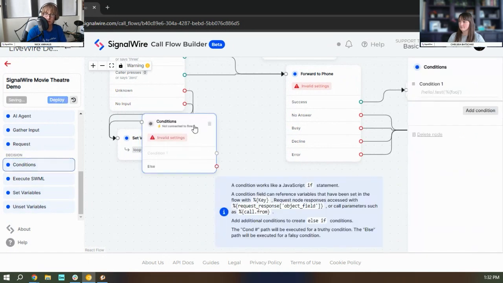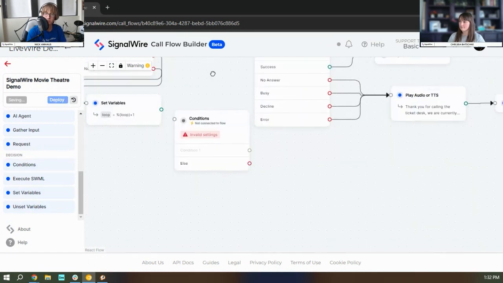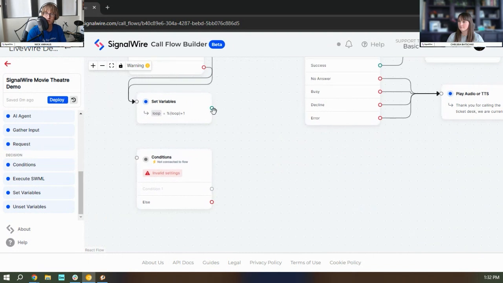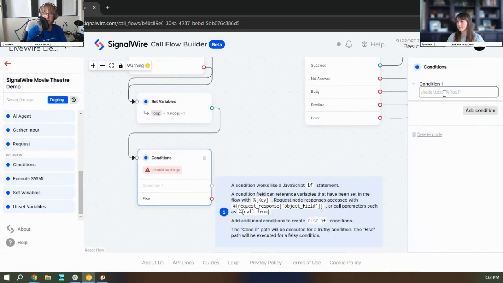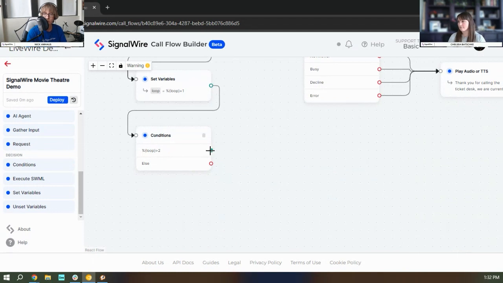After this, we're going to create a condition right here. And put it down here a little bit. And the condition is going to check the loop. So we're going to go back in and do the loop here. And so now we're going to say if the loop is greater than 2, execute this green node.